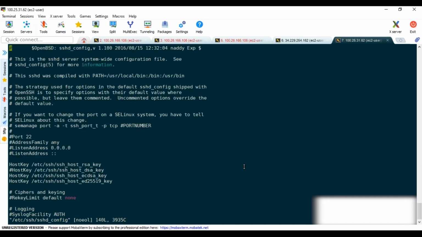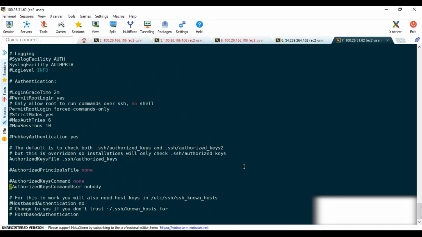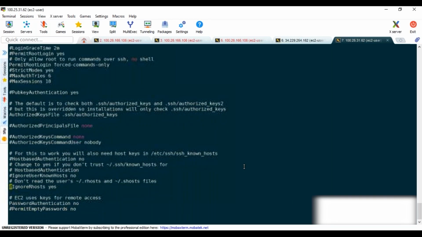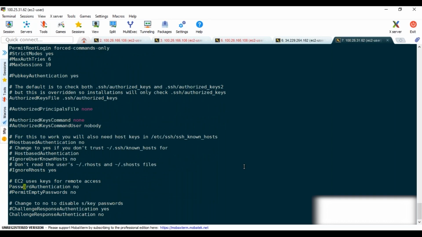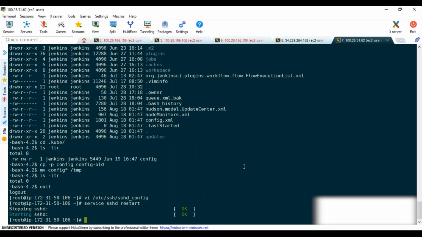In this file I am enabling password based authentication here. Then service sshd restart.